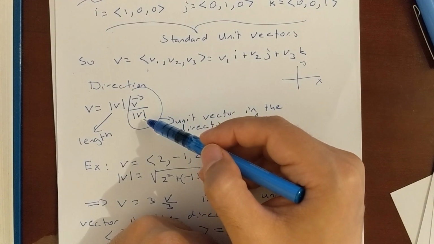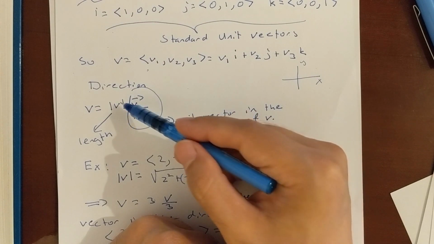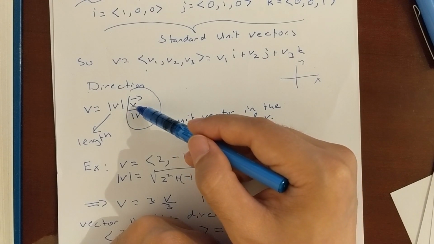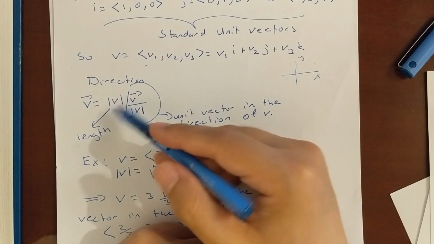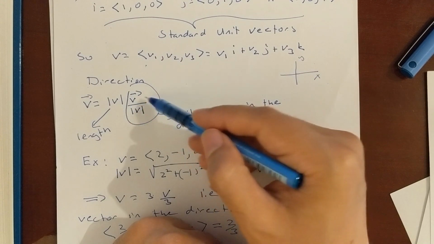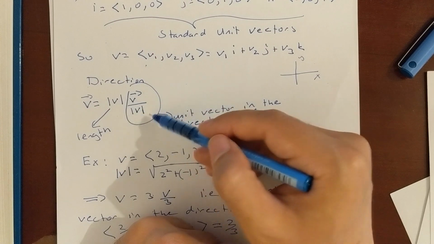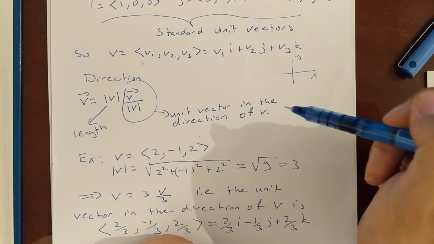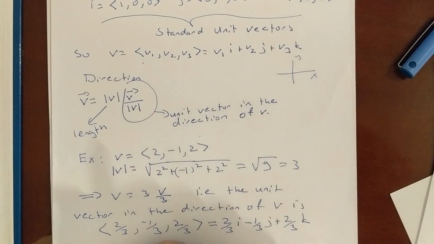I can divide the vector by its length and multiply it again. So these basically cancel each other out. V times length of v, this is length of v, cancels out with length of v. Well, then you just get the vector v itself. Okay? So now, this vector has unit length, right? Because I've divided this vector by its length. So now this vector here has unit length. So it's the unit vector in the direction of the vector v. So that's how we determine direction.